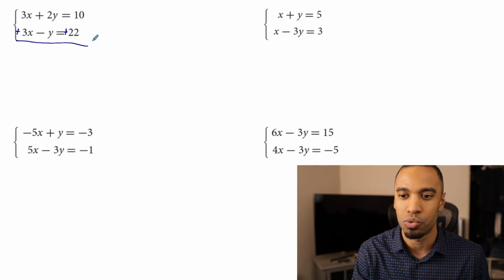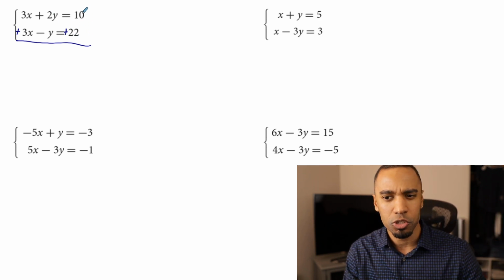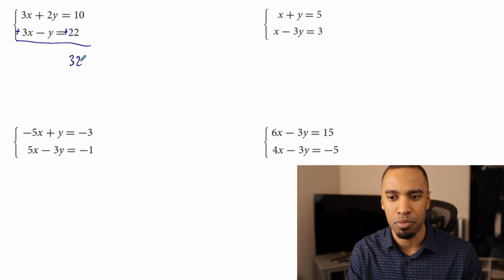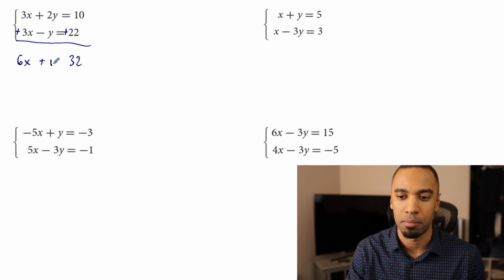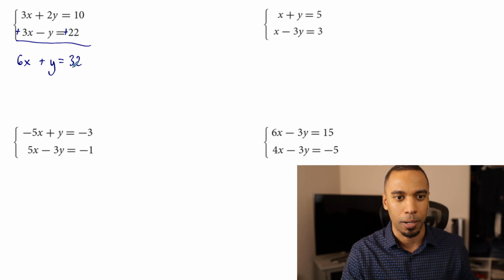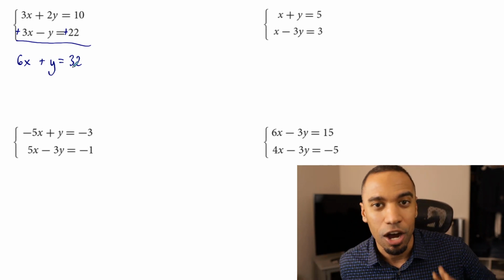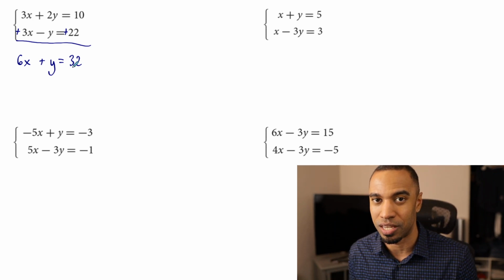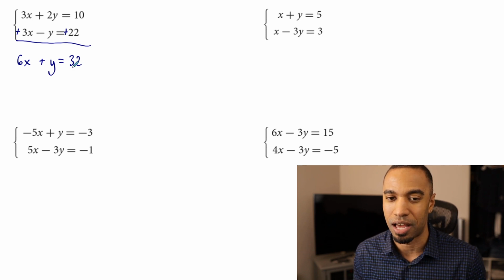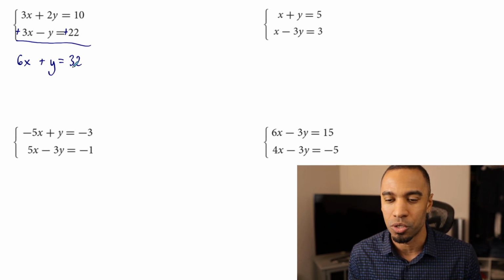What if I add these two things down? And these are expressions. 10 plus 22 combines to become 32. 3x plus 3x combines to become 6x, and 2y plus negative y combines to become positive y. And I get this equation here. Just so you know, what I did didn't help me solve my problem, but the philosophy on what I just did is going to be something that can allow us to solve them based on the problem that we do have.